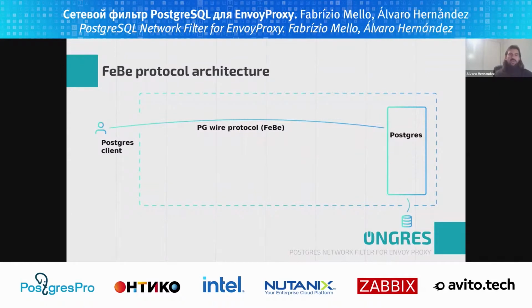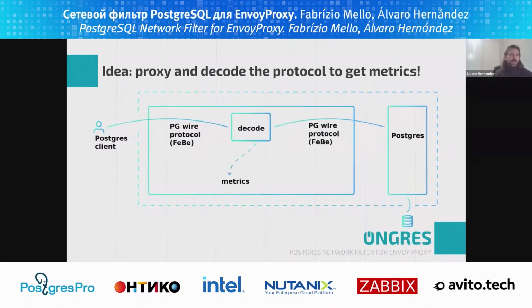Now, what if we intercepted this protocol and set up a middle box, a middleware layer, where we may intercept this protocol and proxy it? In this case, we would be looking at an intermediate layer between the Postgres client and the Postgres server, where the protocol is intercepted and forwarded exactly the same as it came before. So basically, a proxy. Now, if this proxy just passes the TCP protocol, there will be no change. This is totally transparent to the client.